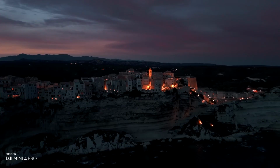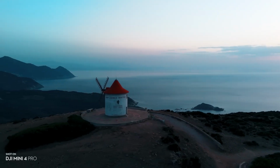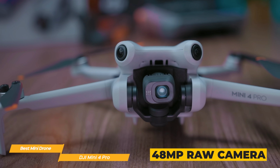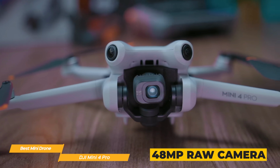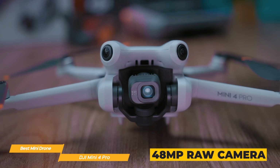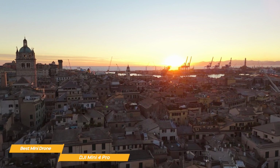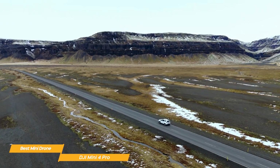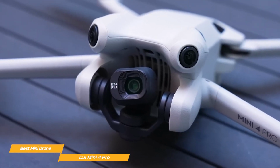So many reasons. For starters, it has a great camera that can record an improved 4K HDR video at 60 frames per second. It's a 48 megapixel RAW camera, and it's powered by a 1/1.3-inch CMOS sensor, dual native ISO fusion, an f1.7 aperture, and 2.4 micrometers 4-in-1 pixel. It is awesome for capturing stunning landscape videos or action shots of wildlife, giving you great clarity and quality in your pictures and videos. It also has a high-definition screen that remains clear even under direct sunlight.